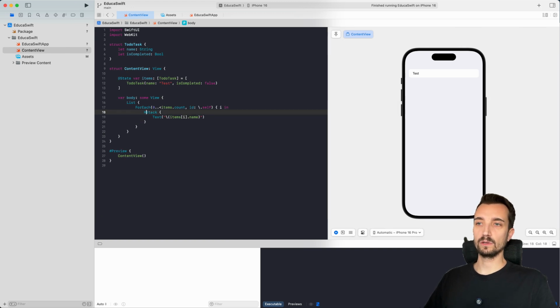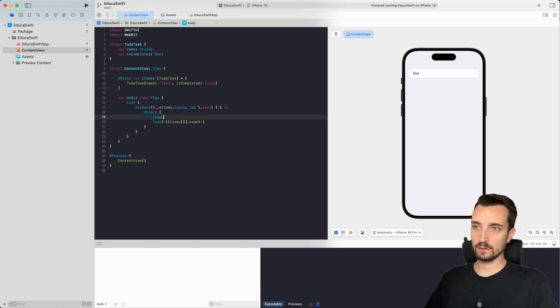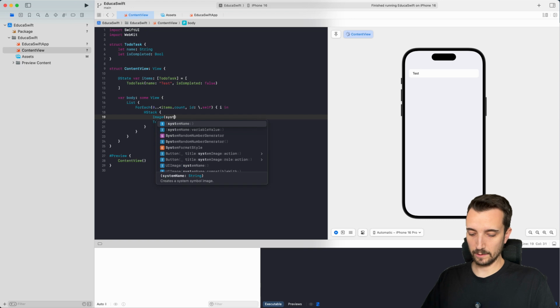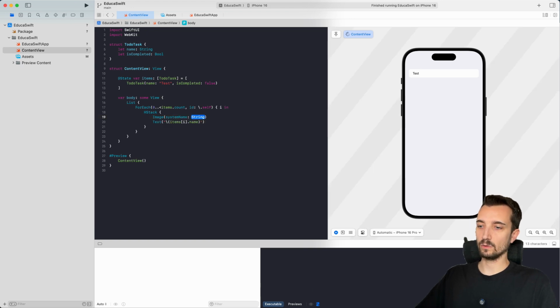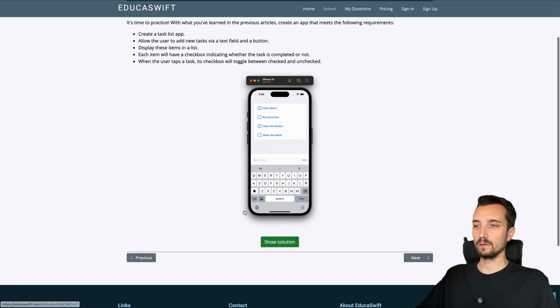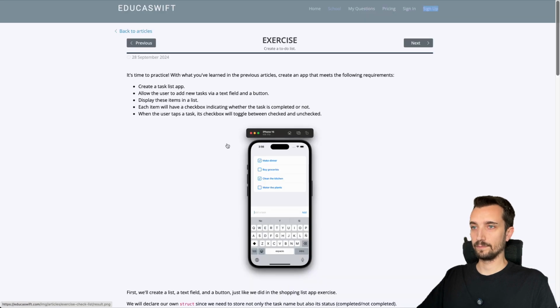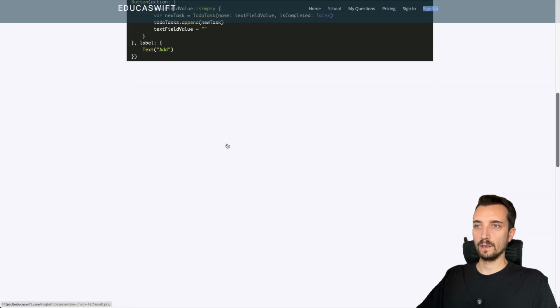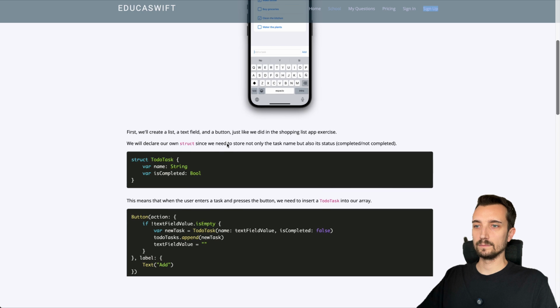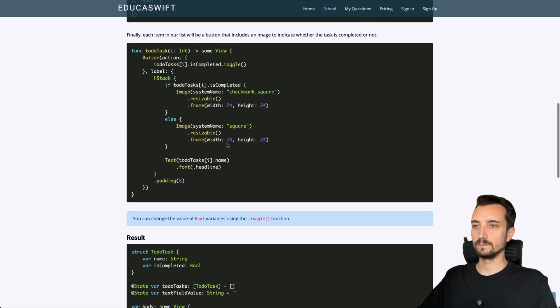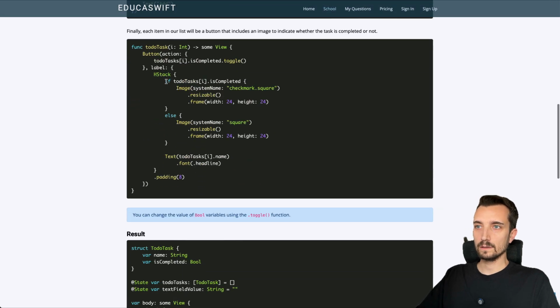So we are going to put in a horizontal stack the image for the checkbox and the text. The image will be a system image. So let's check in the article what images we are using.